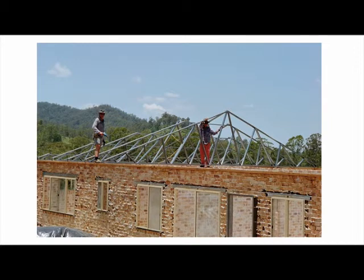So he helped me with the project, basically took over the project because he knew all the guys, he had them in his back pocket. He was a project manager, and I laboured for him. So he pushed me pretty hard. He said, come on, we've got to get this done.